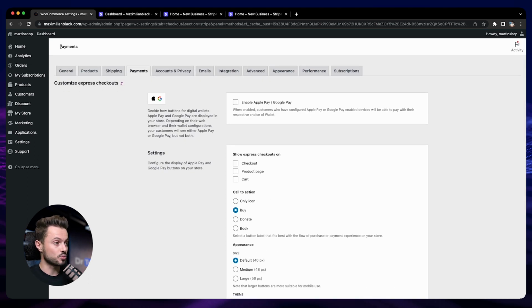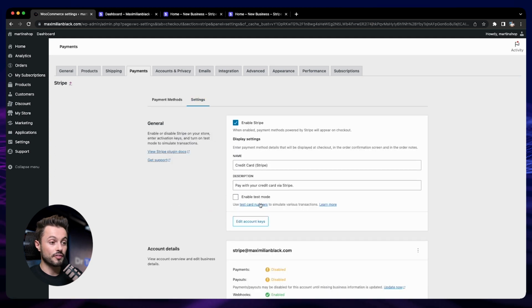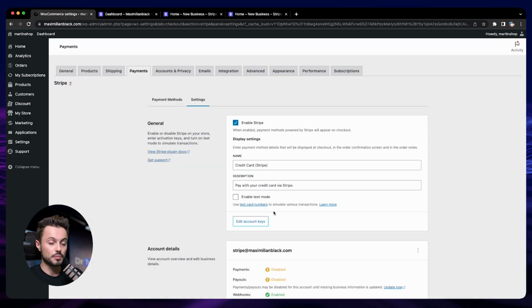And now one last thing to show you. Let's go back to the settings. Here you will find an option to enable the test mode. This is pretty cool because Stripe allows you to have a test mode where it will not charge people on your store. They are not going to pay, but it will behave the exact same way as a real payment. This is really cool if you want to test things, if you want to see how things will work with Stripe on your dashboard, etc. You can enable the test mode and then payment won't be captured, but you can still see the full flow of what is going to happen on your store when people pay. So this is something pretty cool.